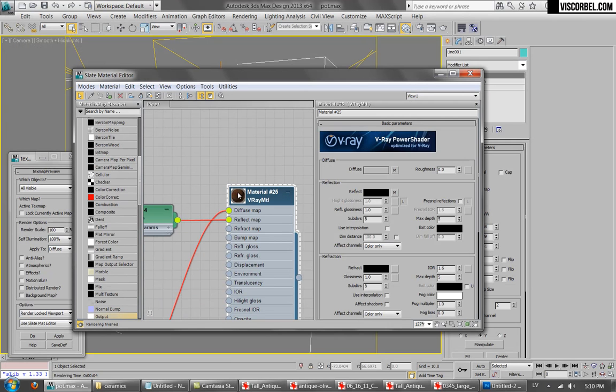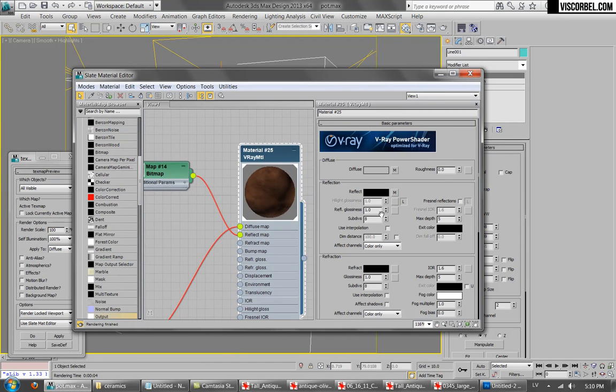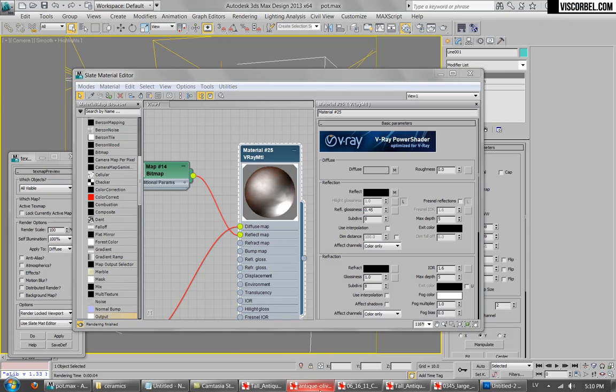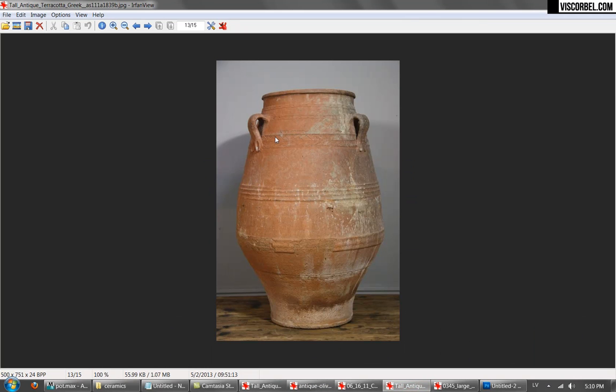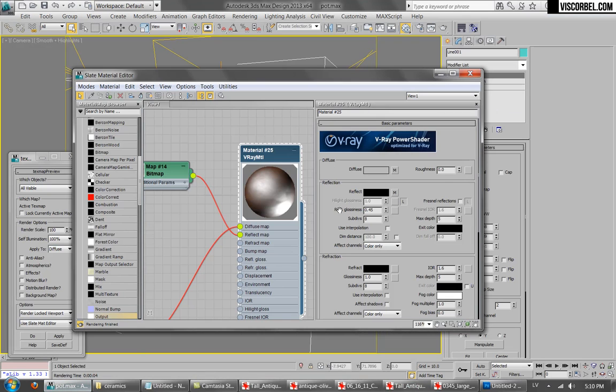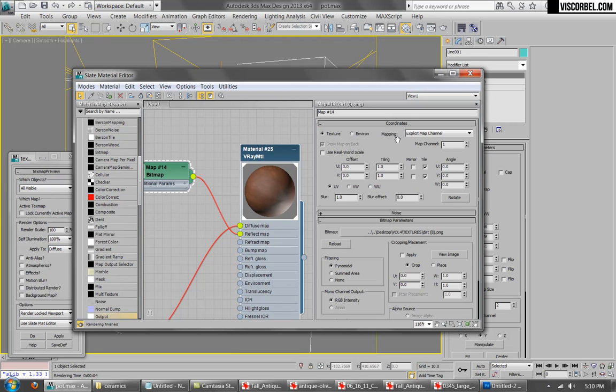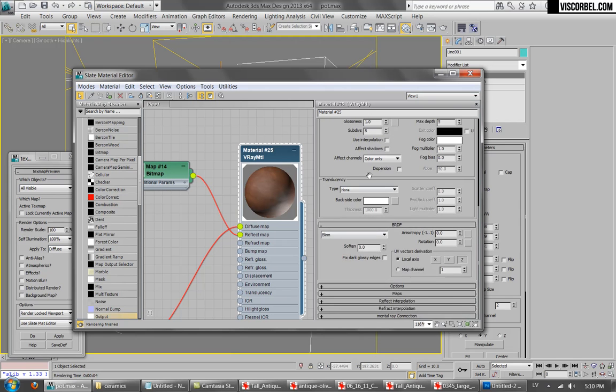Okay, let's zoom in and see how it looks. Basically, those reflections are pretty blurry, something like 0.45 or so. If you look at some examples, you will see no sharp reflections. Enable Fresnel, add something like 2. And the map is a bit too strong, so I'm going to mix it with this black color in this slot by reducing the amount here.